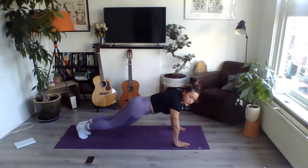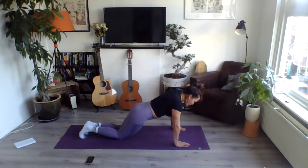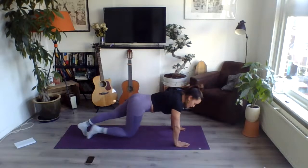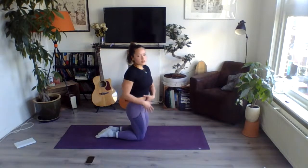If that is too much for you, you can also just hold the high plank or go onto your knees if it's too much, but make sure not to lean down from your lower back. Try to be as strong as possible in your core, because otherwise you might injure yourself as well. All right, I'm a bit out of breath already.